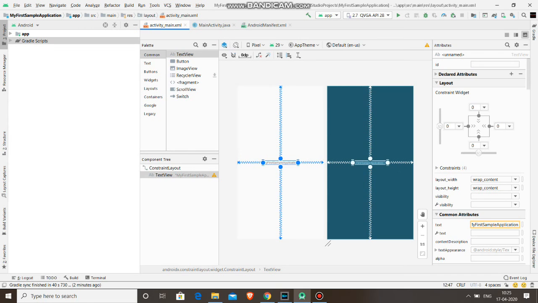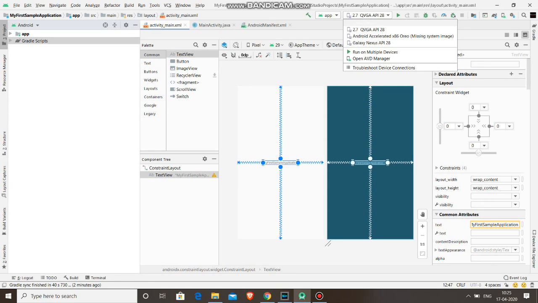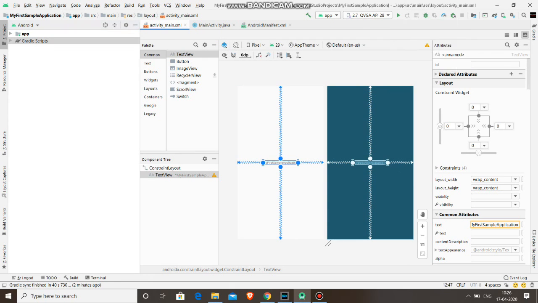Now, without wasting much time, let me directly go and run the emulator, selecting a feasible good emulator, which is Galaxy Nexus API 28, and let me run the application.